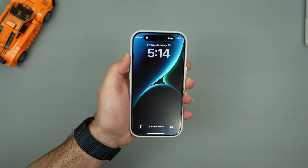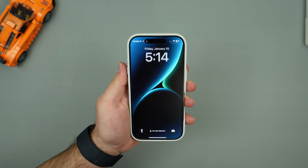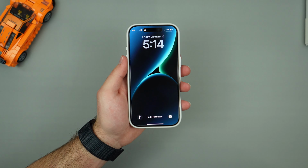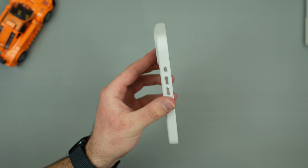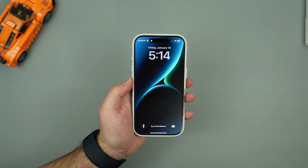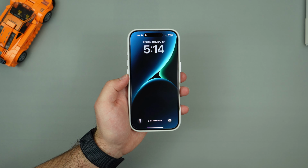Same for the action button. I don't use that too much, but again, with the volume marker and power button, that is definitely going to be annoying. So honestly, this does not pass my buttons test. I would have wanted some better buttons, especially with a case at this price point. I believe it's around 50-60 bucks, and for a premium price, we should have gotten those premium clicks.